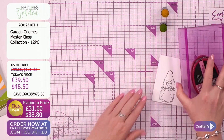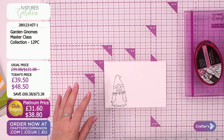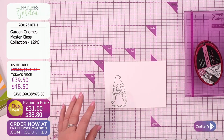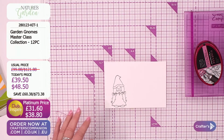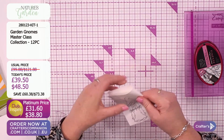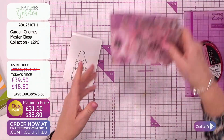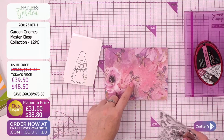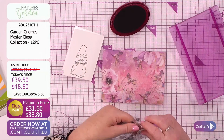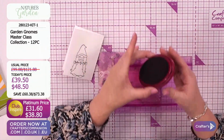Now, the next thing I want to show you is, again, something a little bit different. So let me move my ink applicators out of the way so I don't end up putting my hand in the inks. With your stamp set, I've stamped the little girl gnome. Let me fold her in half so she's got a background I can colour onto. But I also want to stamp her onto some pattern paper. So let's bring in my rocker blocks, take her off of there, pop her down there, and then just ink her up.